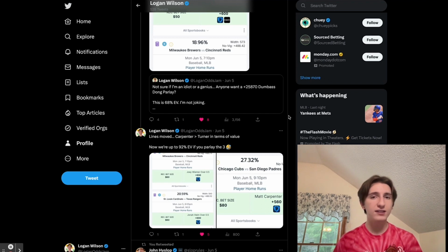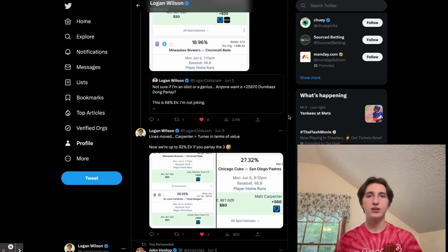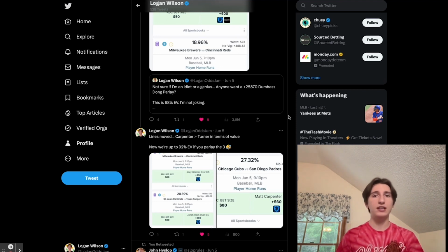But one of the cons is the bigger the parlay, sure, the EV might increase, but the chance that it hits decreases. So they're pretty risky because a lot of the time, most of the time in fact, you're just going to be donating money away. Now, statistics says that the law of large numbers dominates. So if you have a big enough sample and you're taking EV parlays, you will make money in the long term. But it exposes you to a lot of variance, or ups and downs.